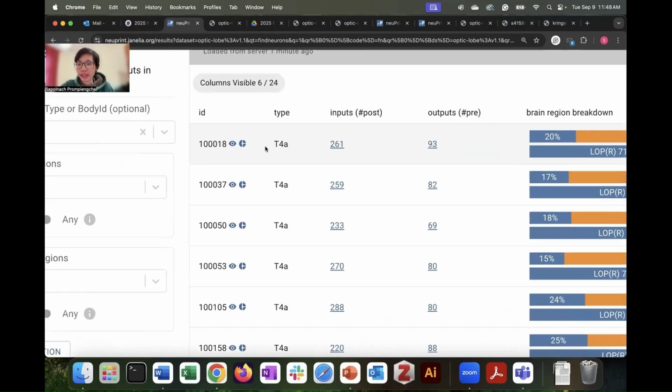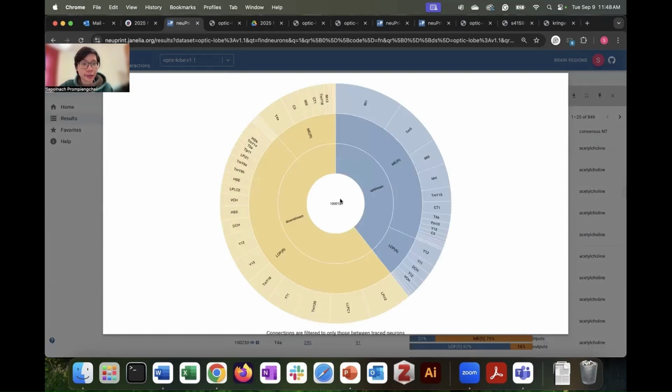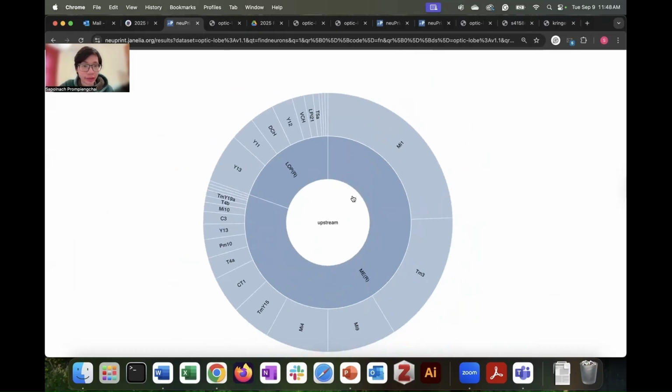Anyways, but the point is we can pick any random neuron of T4A. And then we're going to click this C. The C button is basically like a circular chart. It's synaptic connectivity. So let's click that. Here we go. So for this particular neuron, it receives upstream. If I click on upstream, you can actually tell from where it receives the upstream.